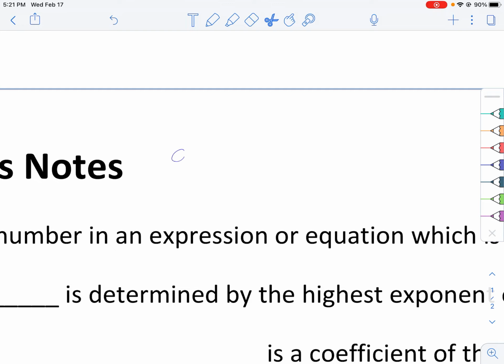It looks something like this, where you have a number. You have a number. You're going to put a sub 1 on it. And then it's multiplied by a variable. We're going to put an n on that. And then it's a bunch of these added together.